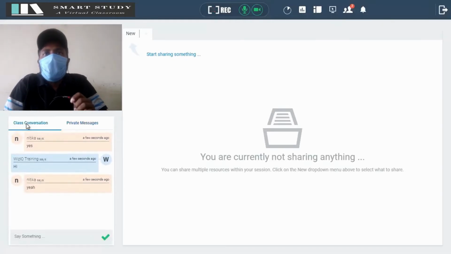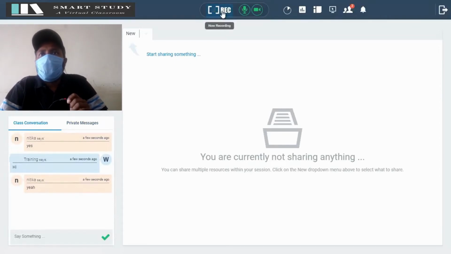On the top of the virtual classroom, we have this record button that is blinking right now. That means the recording is in progress. And if you wish to pause or resume this, you can click on the tab, and for any particular time of the virtual classroom that you do not wish to record, you just pause it and resume it whenever you are ready.